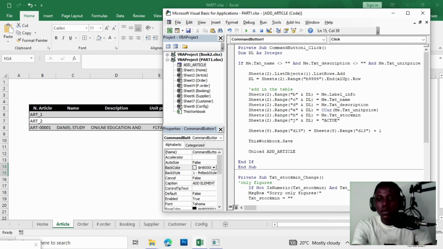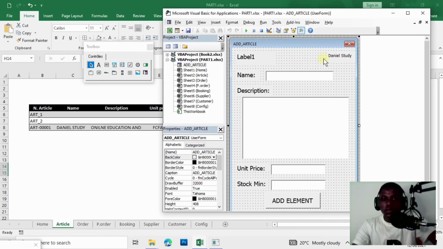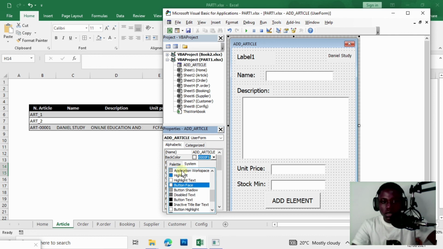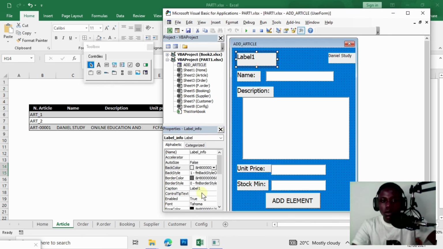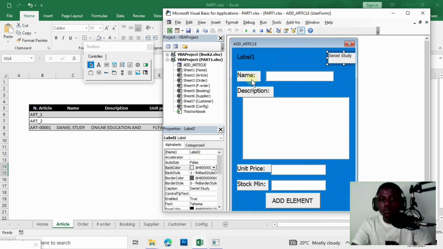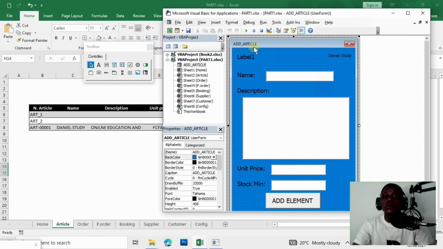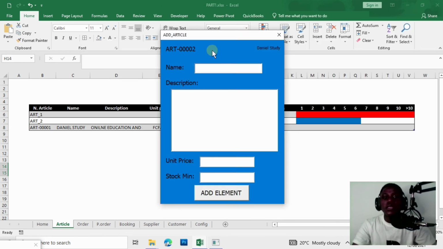Active should be in capital letters. You see that if I want to add the next one, it will be article 0002 and the normal one article 001. So I think we're done with this one. If you want to color it blue, you can change the color from this option. As mine was in blue, everything in blue. Just select them, press control to select all of them, and choose here to highlight, so they appear very neatly like this one.